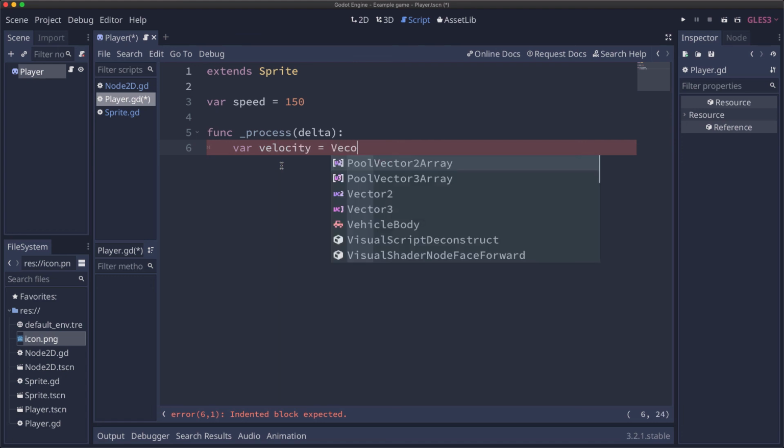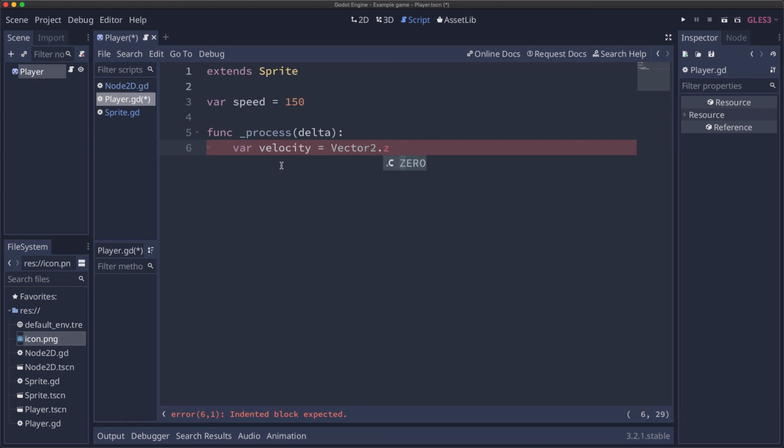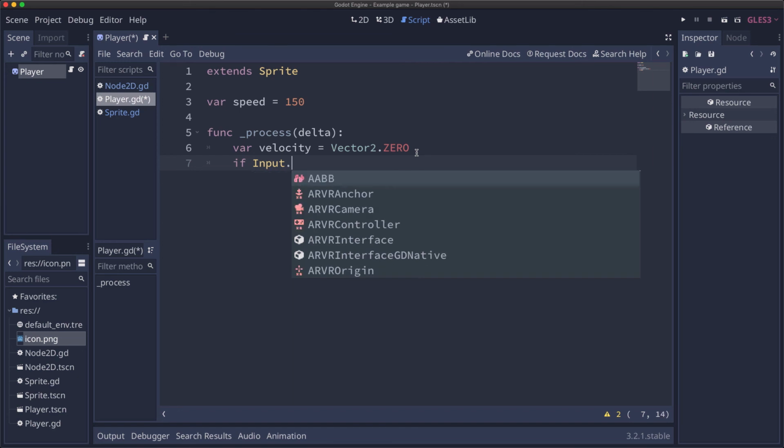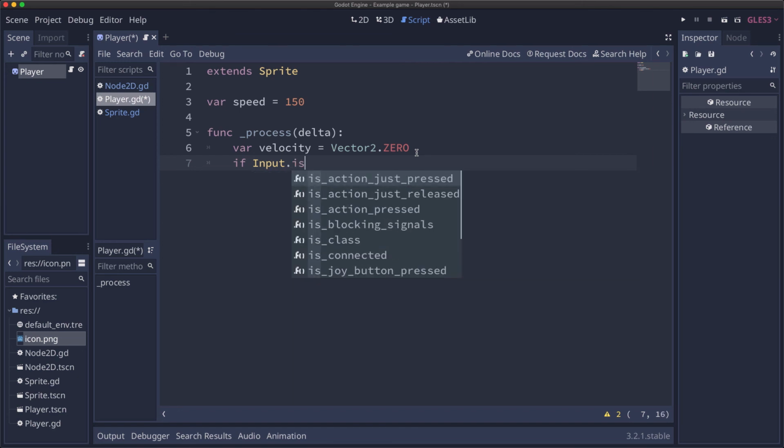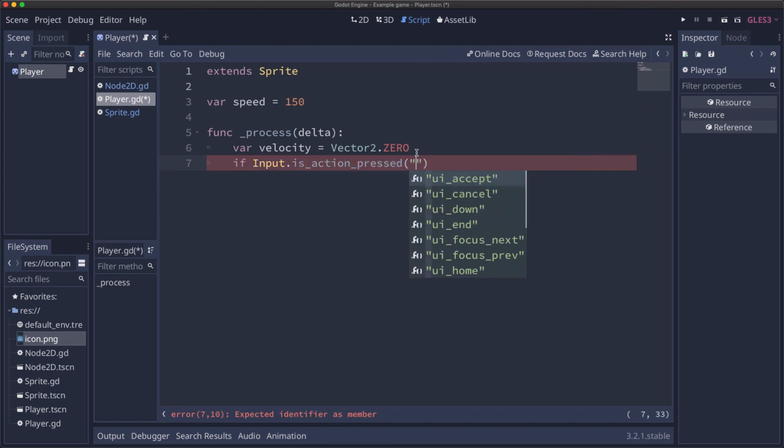Now, what's the difference between velocity and speed? Velocity is how fast you're going and what direction, right? It's like an arrow. So that arrow has a length of 0 right now. We're not moving at all. But if we press a key, and we do that by checking Input.is_action_pressed("ui_right").